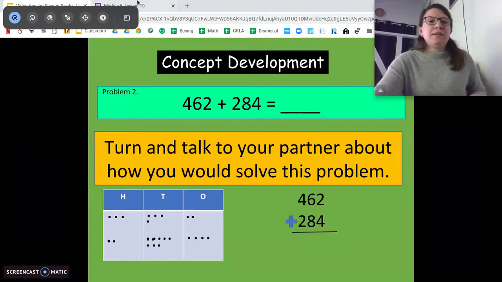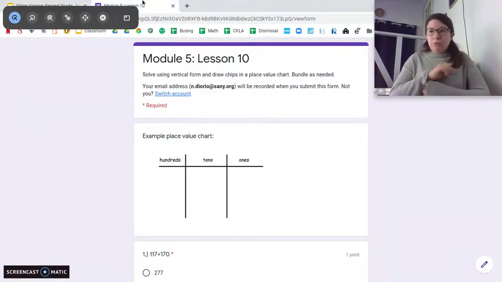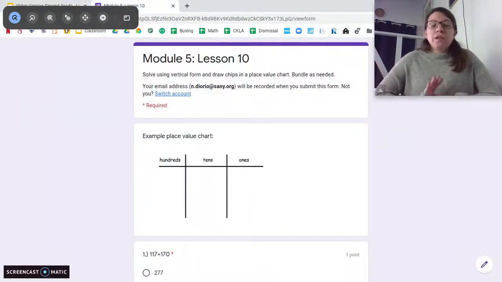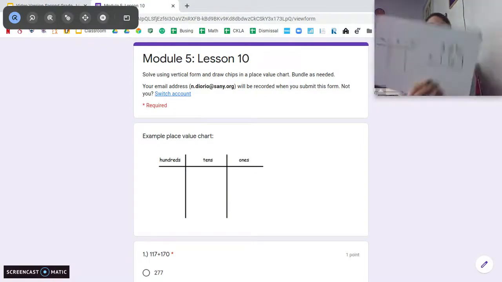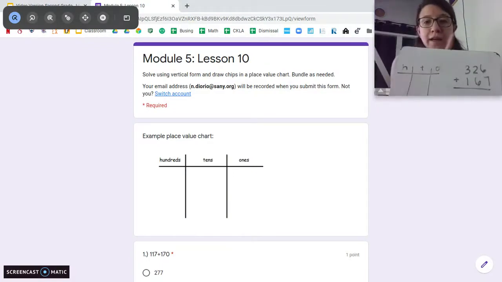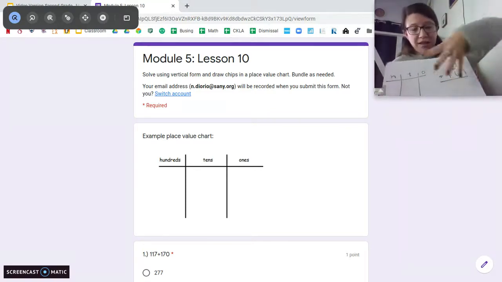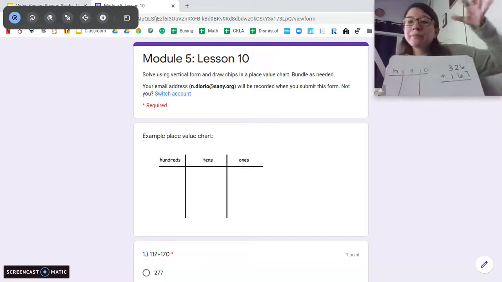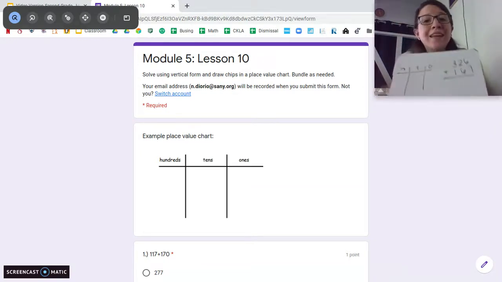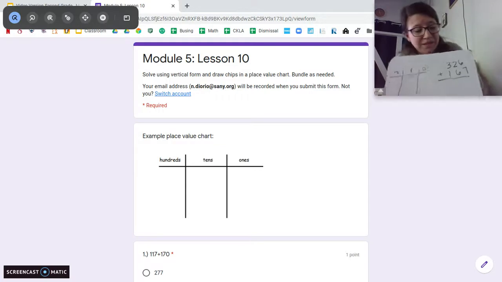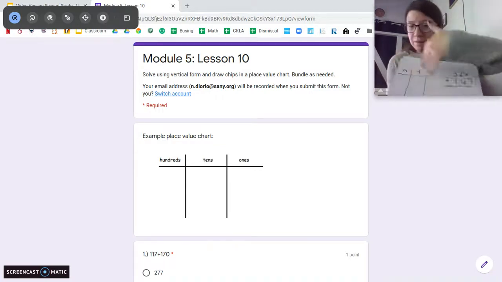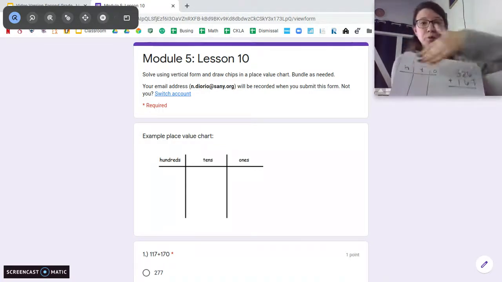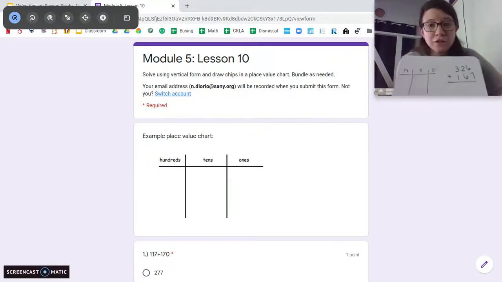All right, I'm going to skip this one because I want you to get into your problem set for today. When you do your problem set, I want you to practice doing it both the vertical way and with the drawing way so that you understand how the bundling works, how we bundle here and move it and it moves here, so that all makes sense to you and so you can check your answer. Because you might make a mistake here or you might make a mistake here, and if you do it both ways at the same time, then you're checking your answer and you're checking your work as you go.